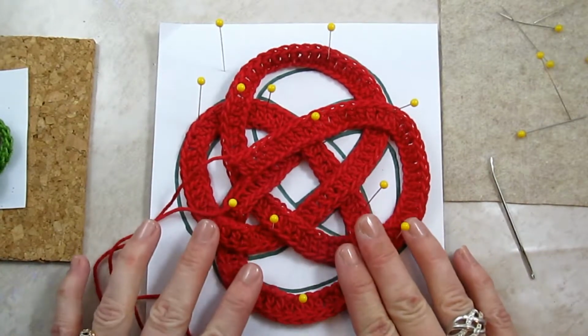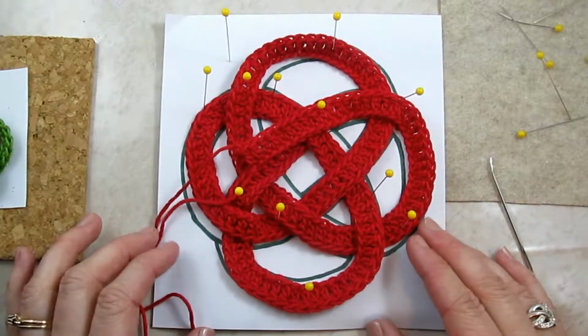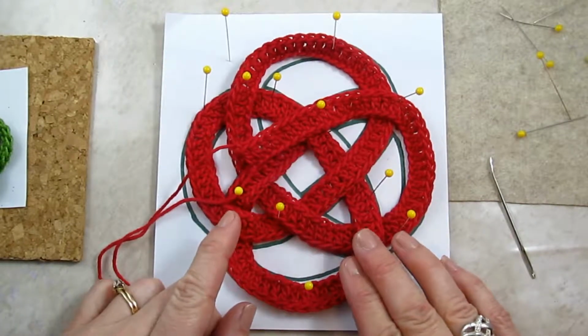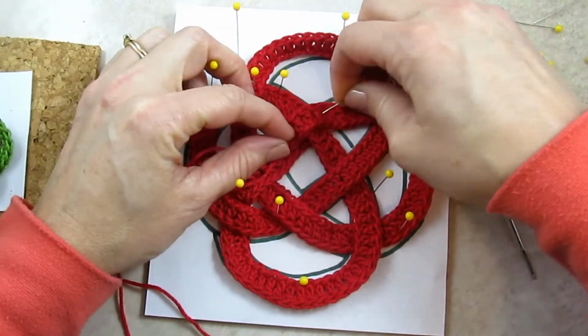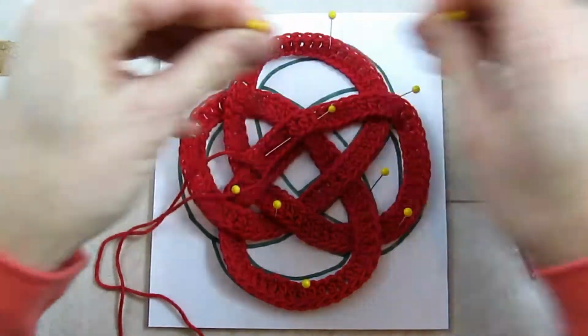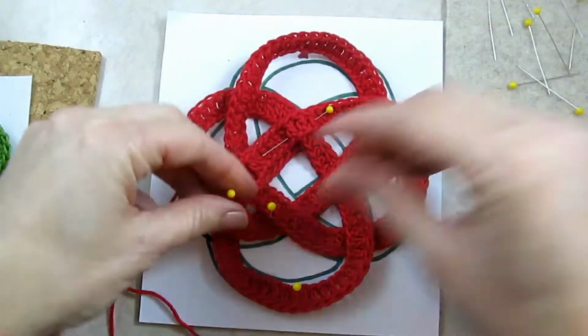This knot here is for the Killarney hot pad, which will potentially have hot things on it. So I can't use any kind of glue. I'm going to have to stitch my mistake. So the first thing to do is to pin right here where the two ends meet. That way the knot won't come apart. And then you can take out all the other pins.